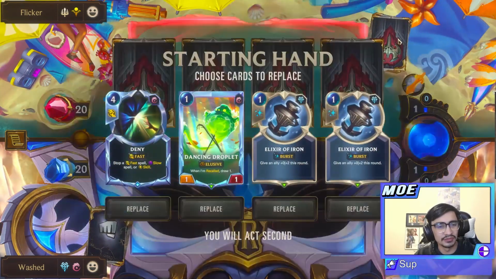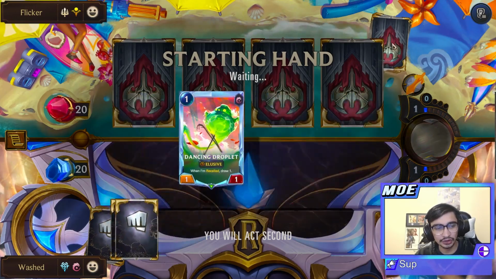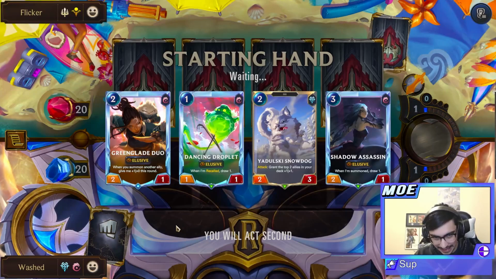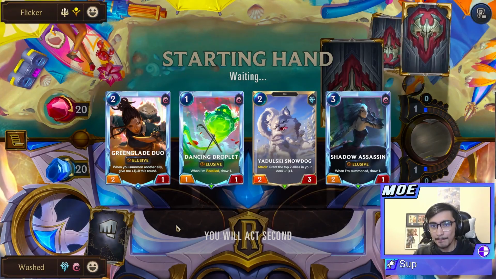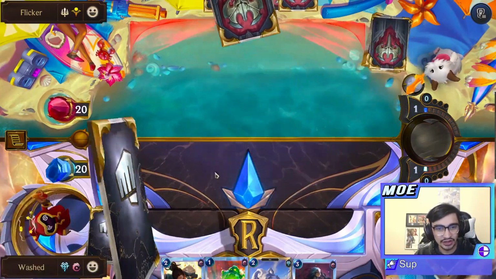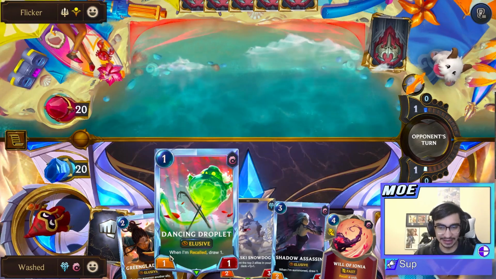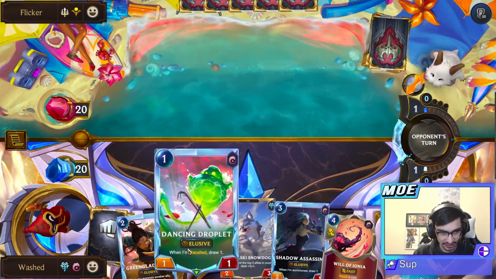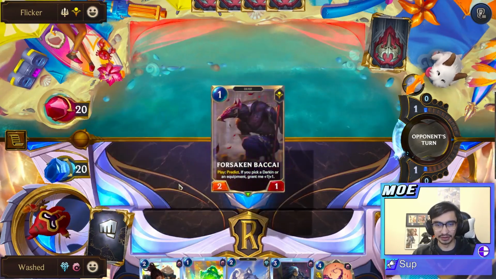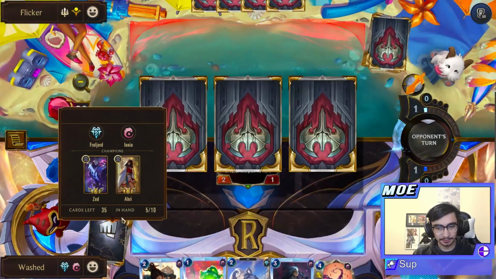Demacia. Sorry, I can't think of her name for some reason. Morgana. I don't know why I blanked out so hard there. We'll keep the droplet in case we draw a good 2-drop. Nice, we got dog. We got dog. But yeah, I have seen quite a few people talk about Morgana Auction. This is the first time of me actually seeing it though, so I'm really excited to see what the deck is. I had quite a few people tell me that I should play it, and they wanted me to play it, so... Forsaken Bakai! Bakai!